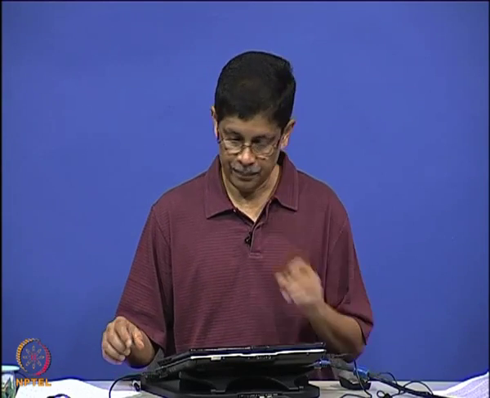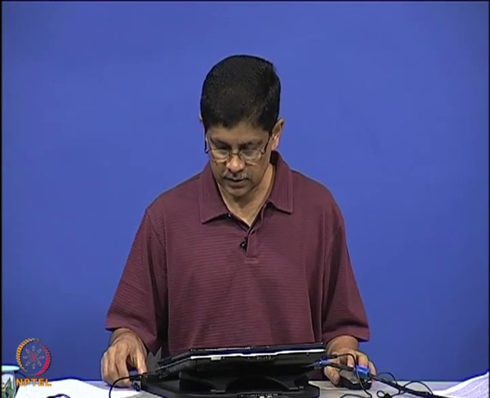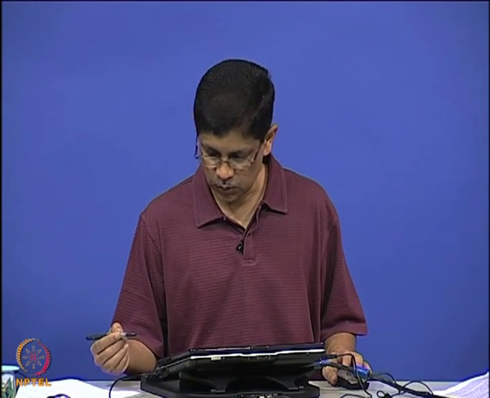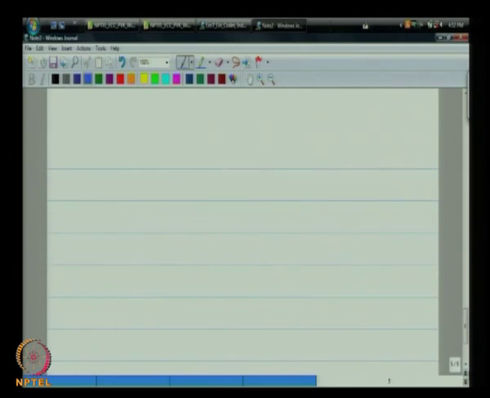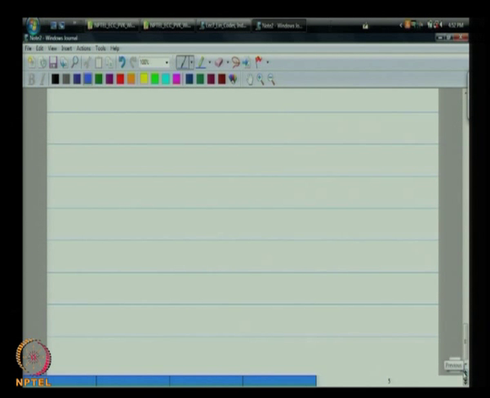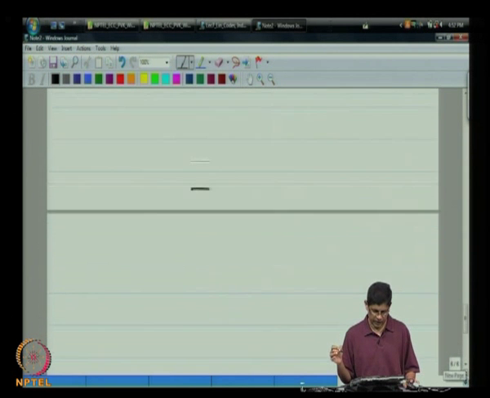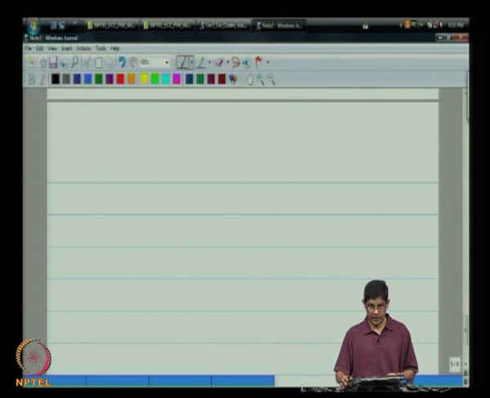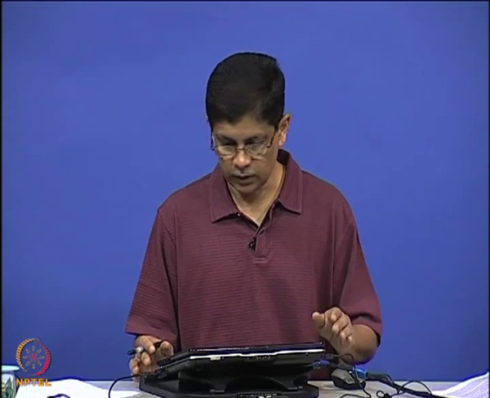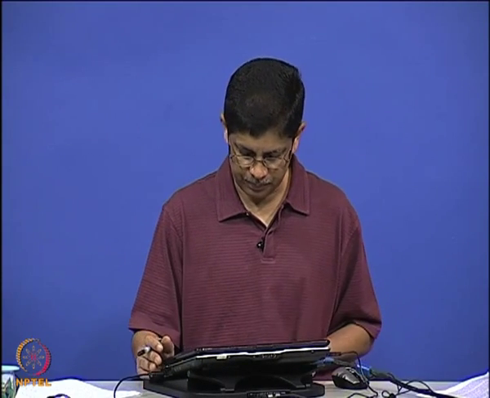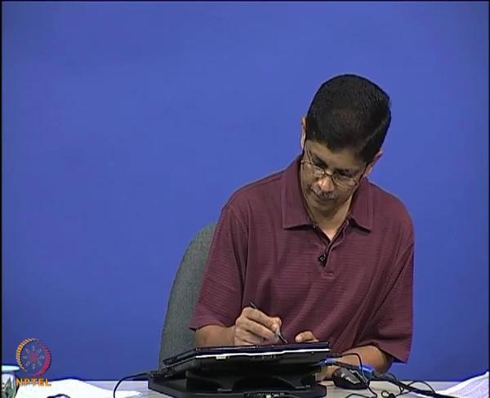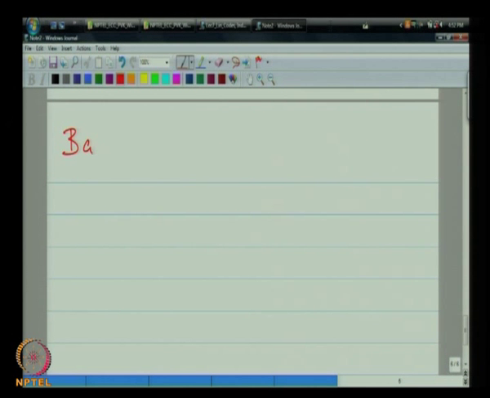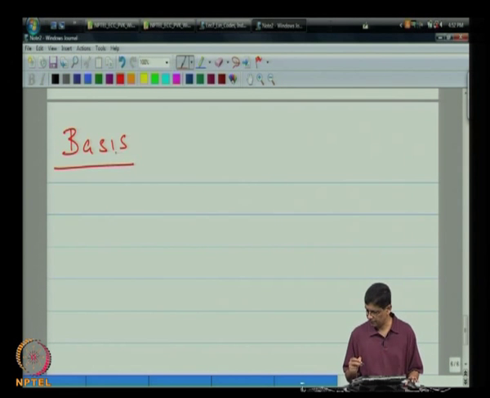So, what I will do is I will continue with my lecture, and I will come back and answer this, so that you have a few minutes to think about it. So, I will leave a blank page so that I can answer that. And now, let us go on to the next linear algebraic notion, and this will be our last linear algebraic notion. After this, we will get back to talking only about error correcting codes for some time to come. So, the notion is that of a basis.